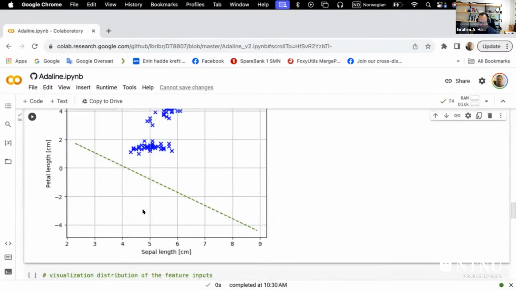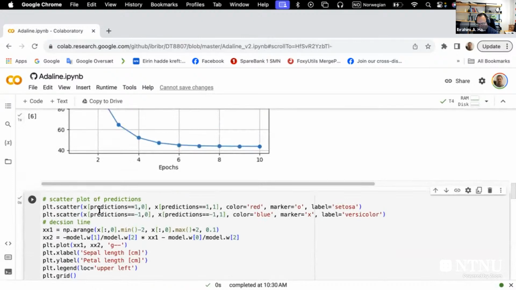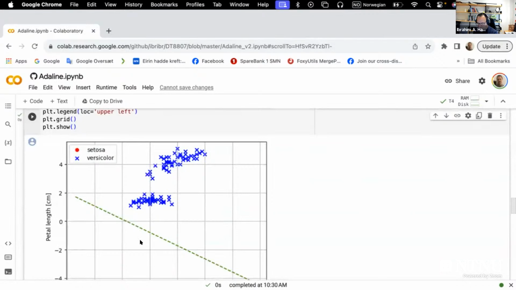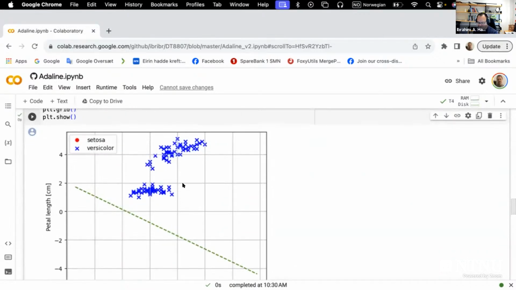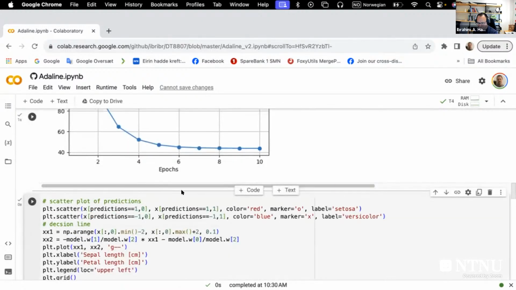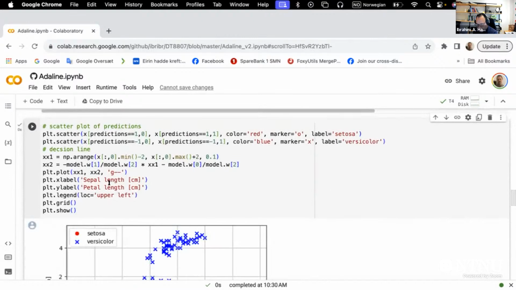So as you can see here, okay, we have a problem. Setosa versicolor, our model is not working well. In fact, as you can see, it misclassifies the two classes. So what happened here?